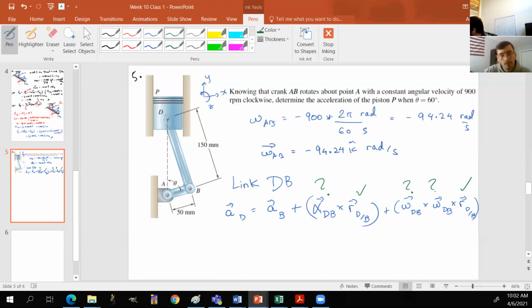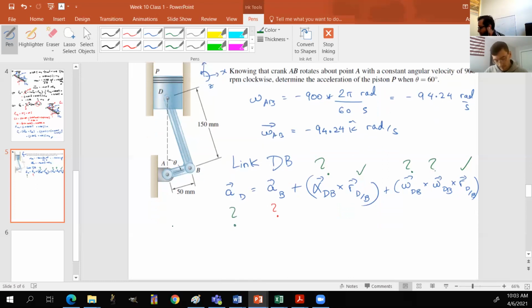All right, so here, this one is an unknown as well. Acceleration of B is a tentative unknown because we can look at B with respect to AB as well, right? So we're going to get two more expressions from there. So I'm going to leave that. And AD is also an unknown. So clearly, too many unknowns for just two expressions, but we can make our life easy.